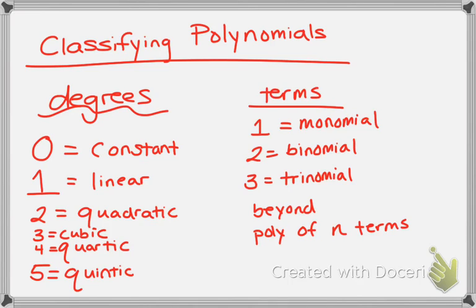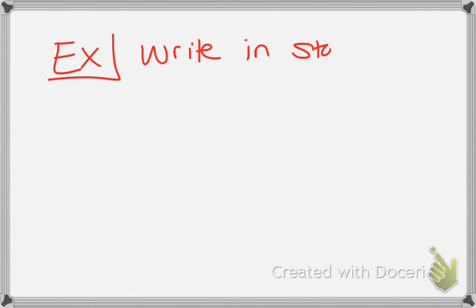Okay? Questions with that? On a quiz or a test, would we have to do it oppositely, where you would give us the words and we would have to write it out? It'll most likely be like this. So let's do an example here, guys. I want you to write this polynomial in standard form. And then I want you to classify.